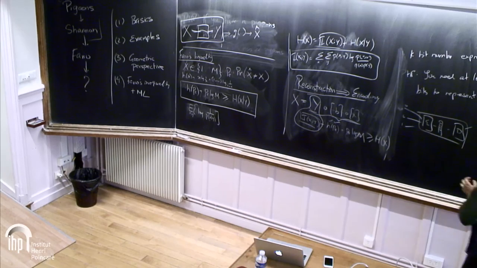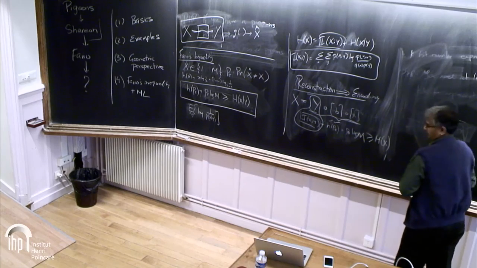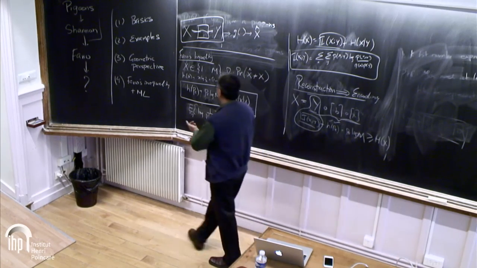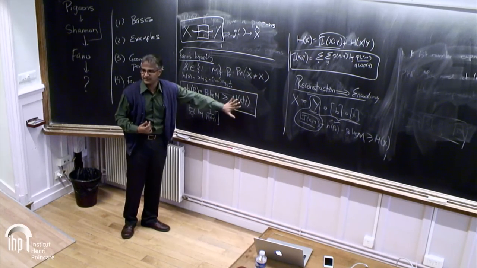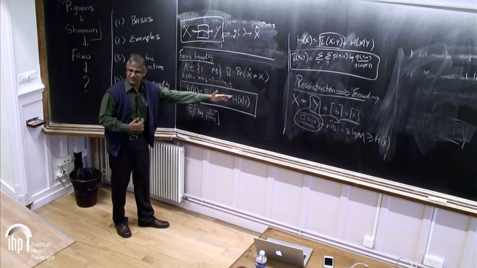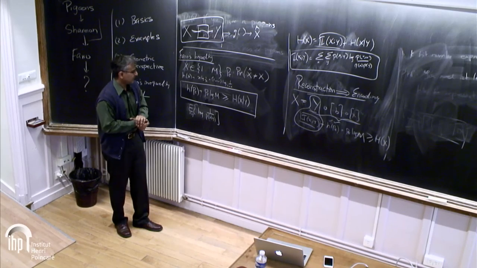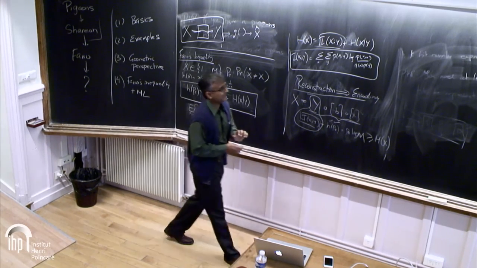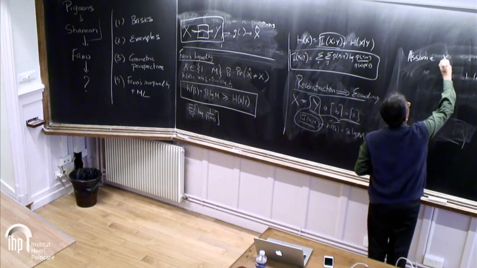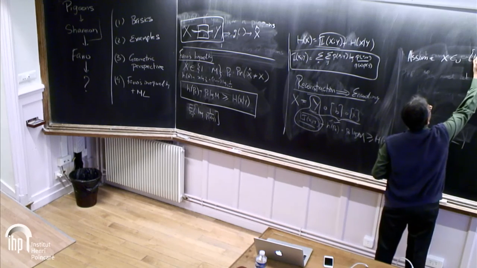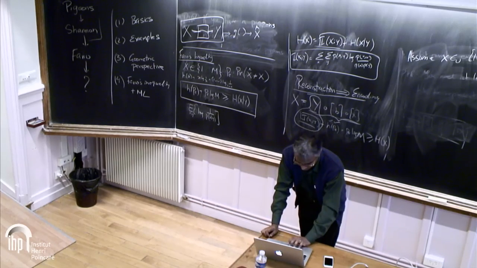So let me do the following. What I really want to do, my goal here, is to somehow relate P, the probability of error, to some notion of the relationship between X and Y. There is a relationship here, but it's not as easy to see. You have to parse these log terms here. So let's simplify this a little by assuming that x is drawn uniformly from 1 to n. So h of x is log n, basically.